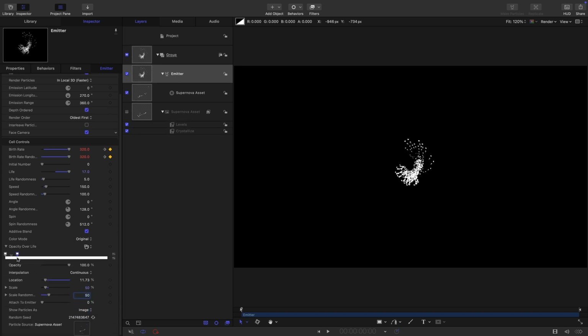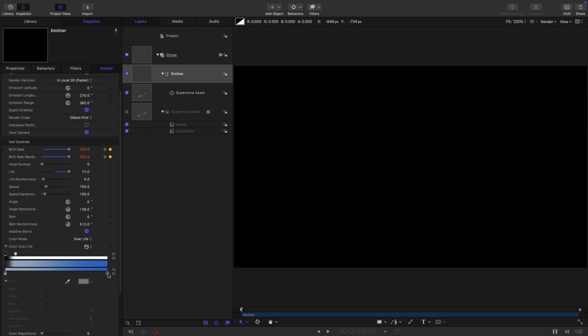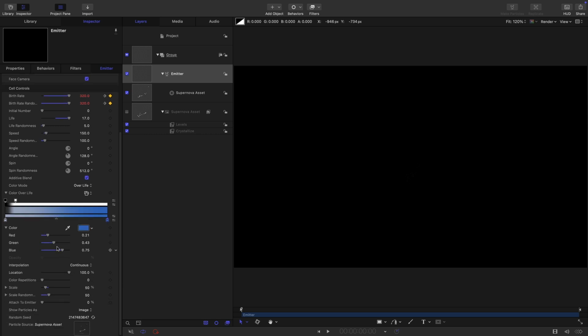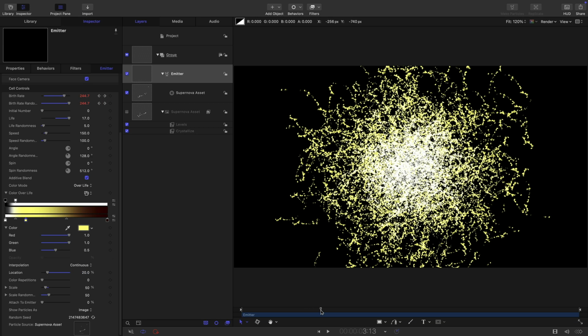Let's click here to make a tag. Let's set that location to be 10%. Let's click on the first tag and set the opacity to 0. Then let's come to the color mode and choose over life. Let's set this end one here to be a very dark red. Let's make this first one white, I think. And let's click sort of around about here and set that to say 20%. Let's make this one a nice deep yellow like that. Okay, so then we've got this.